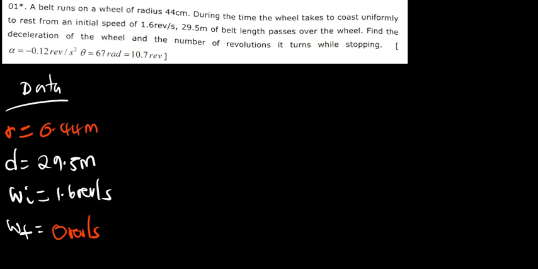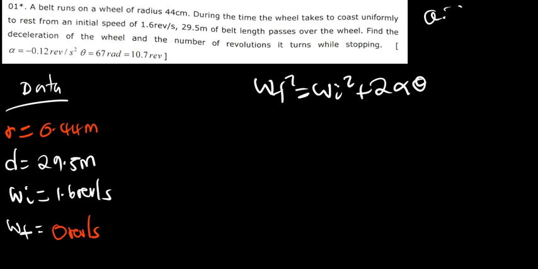Now, they're not mentioning anything about the time. Definitely, you can't use any formula which involves time. The only formula I can use right now is the third one: the final angular velocity squared is equal to the initial angular velocity squared plus 2 alpha times theta. But we have everything except theta. That's where those two more formulas I gave you come in. I have the radius, I have the displacement. You remember the formulas I gave you? I want to find theta.